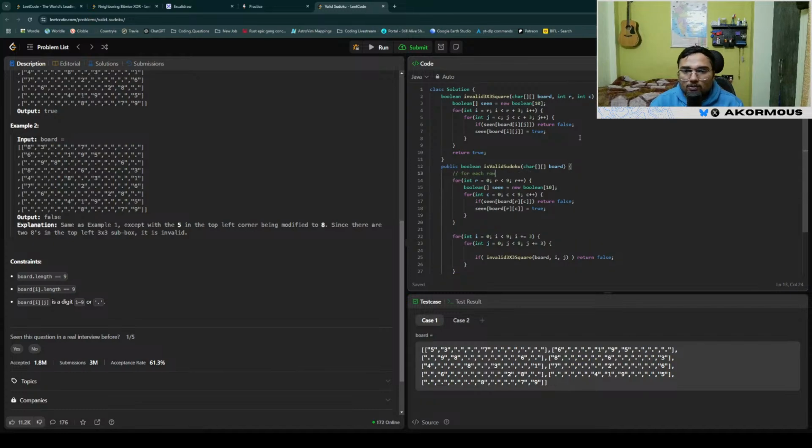For each row, then for each column, for int c equals 0, c is less than 9, c plus plus.